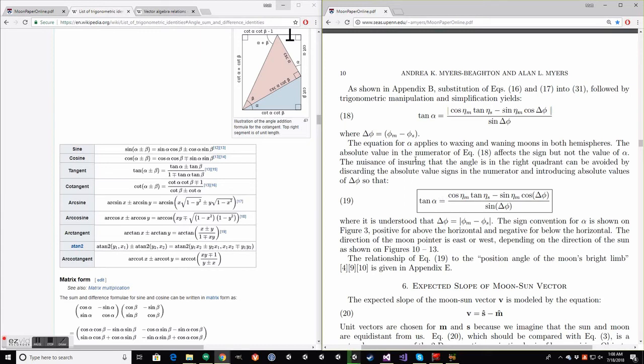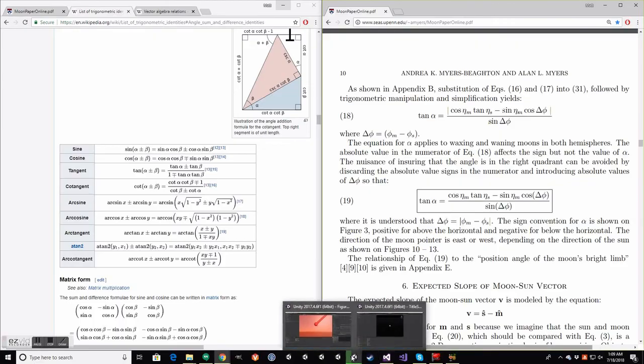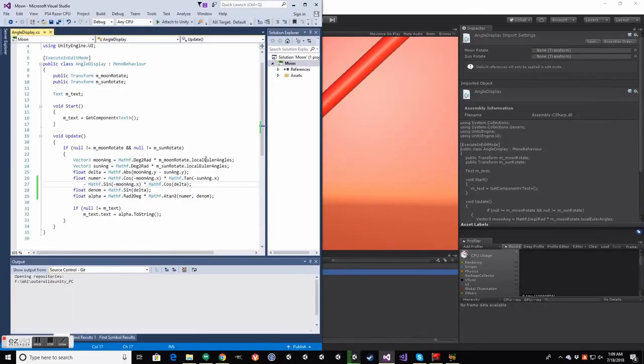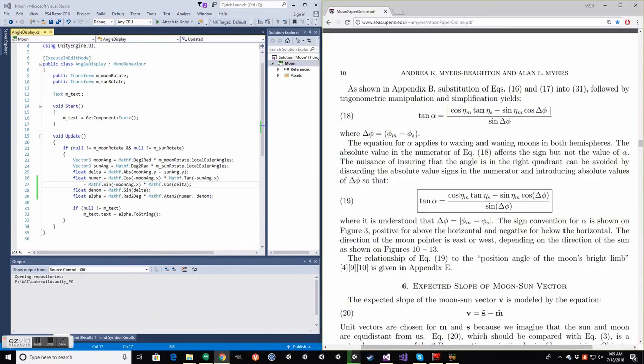As I described right here, they want positive values of alpha to be when the moon is lit from above, and there's an absolute value here that mixes with things. What they can do is they just took the absolute value and put it onto the delta. Just redefine the delta to have the absolute value, and then you could drop the absolute values from here. And I have worked that into my little sim as something I call the angle display. Let's show that. I have this formula punched in right here.